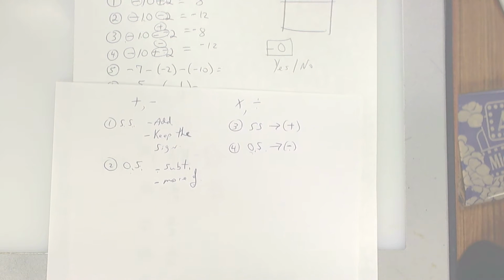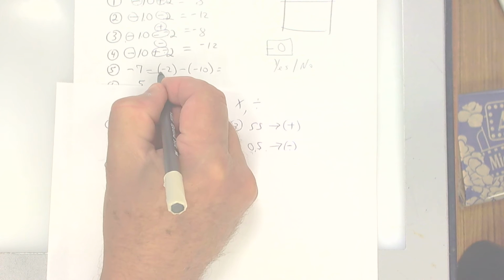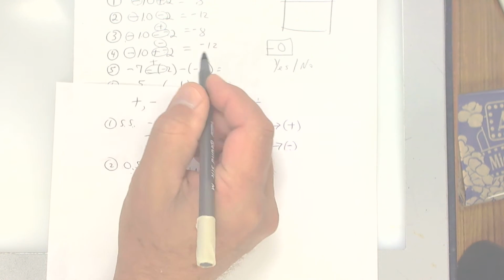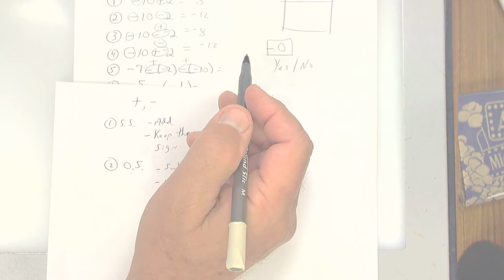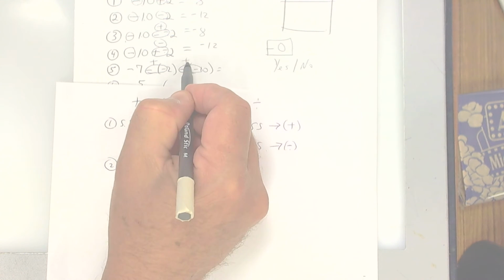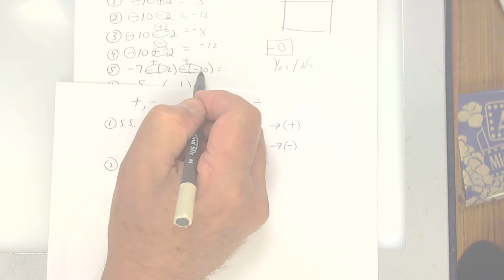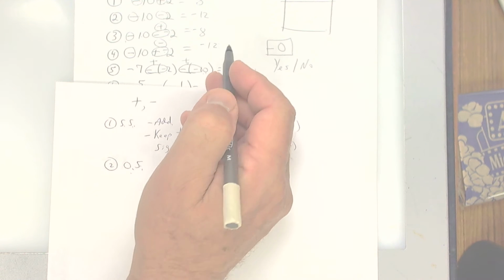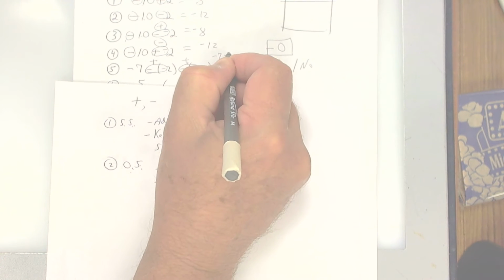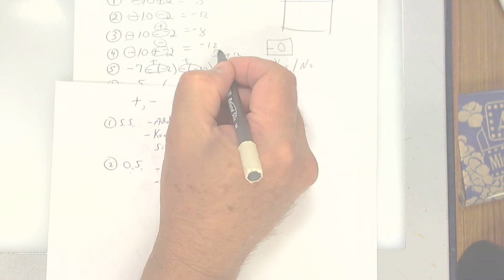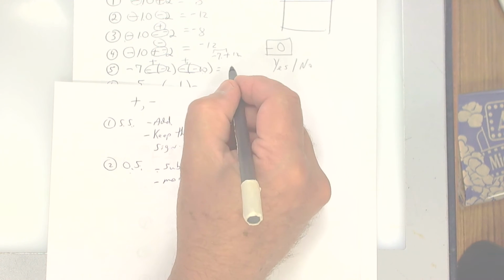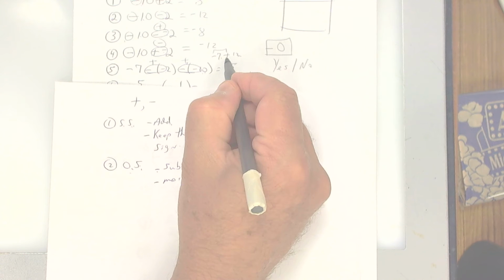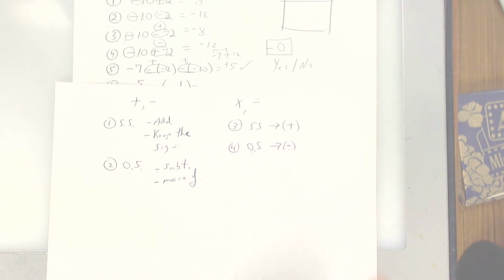This one right here, you're going to get rid of this. A negative times a negative is a positive. Now, a positive and a positive, you're going to add these up. You're going to get 12. So it's basically going to be negative 7 plus 12. These are opposite signs, so you subtract. 12 minus 7 is 5, and you have more pluses. And that's it. And that's how you do that.